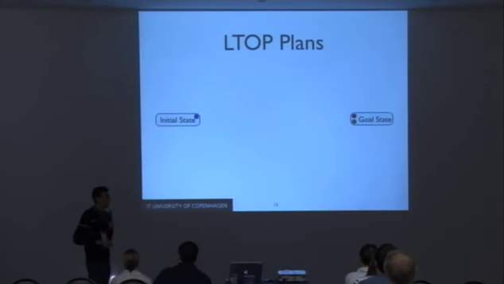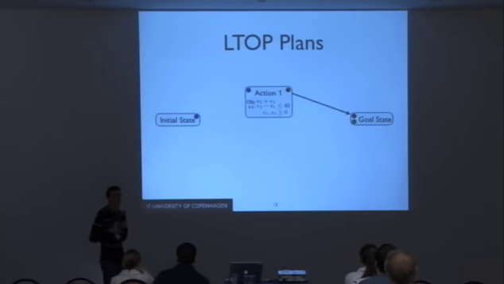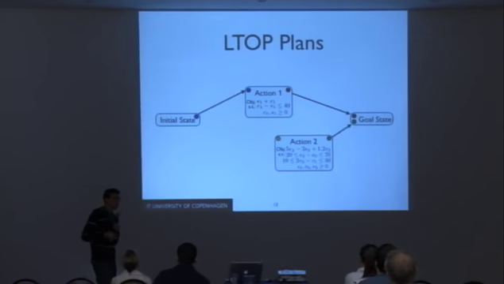So let's look at an LTOP plan. Imagine these are some conditions we want to have in our goal state, and this is what we get in our initial state. We're just going to solve this by partial order planning. So I add some action with a causal link. Notice that the optimization model comes with it. This action has a specific optimization model associated with it. Then I can add another action to the plan. Now I have two optimization models in my partial plan. What I can do is merge these two optimization models, throw them into a linear programming solver, and get a lower bound on the cost of the plan.